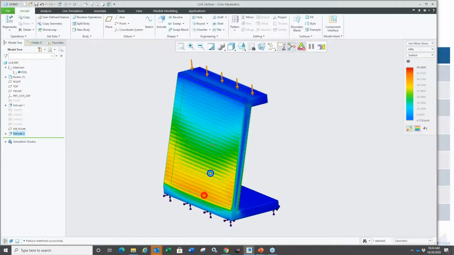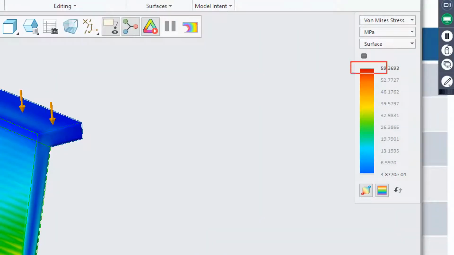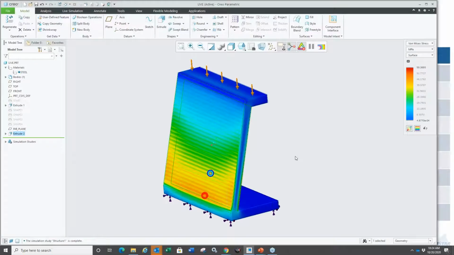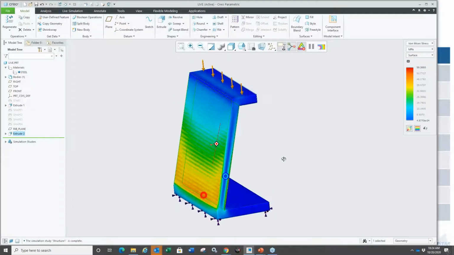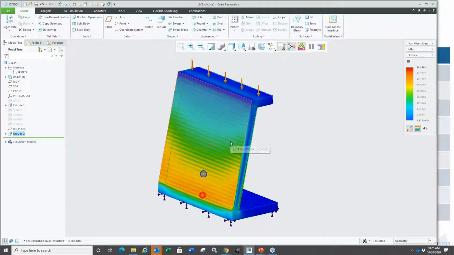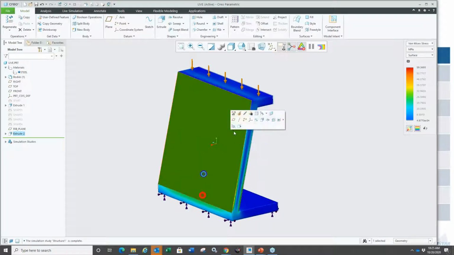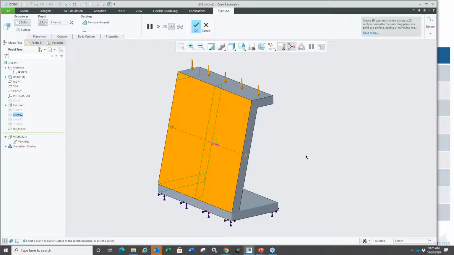It gives me immediate feedback. And now you know why we call it Creo Simulation Live, right? Instant feedback. And look at that. The maximum stress is increased about 60 megapascals now compared to 15. So I'm thinking, okay, this may not be a good path, right? So it's more giving me direction in here, guidance as I'm designing.